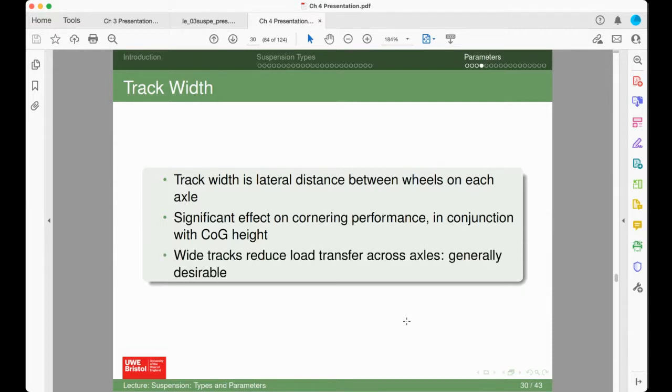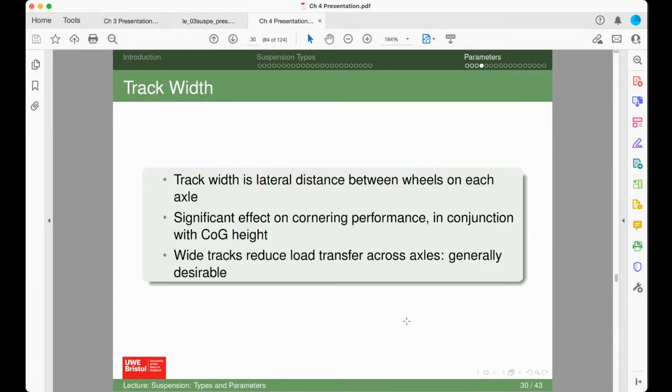Generally, wide tracks reduce that load transfer across the vehicle, and it's generally desirable. Clearly, there's an impact on the vehicle size about track width. Again, look at Formula One regulations in the early 2000s. You had a maximum width from the outer edge of the tyres of 1800.